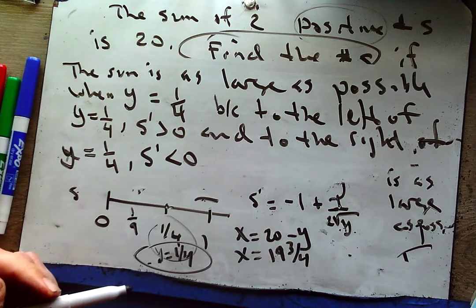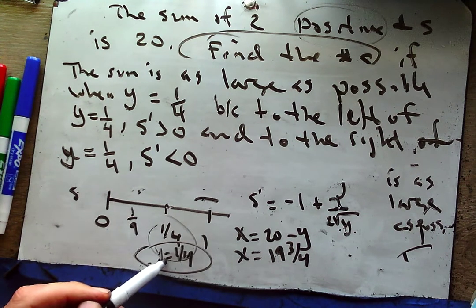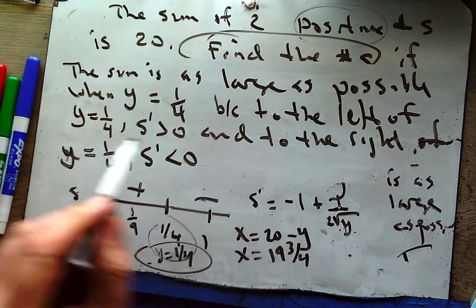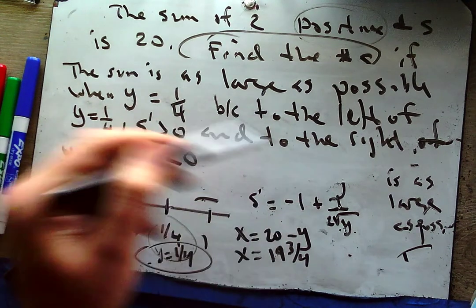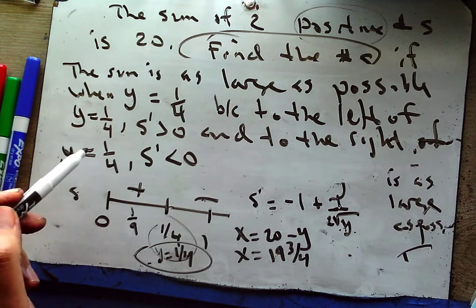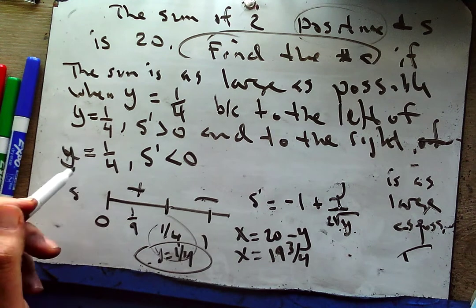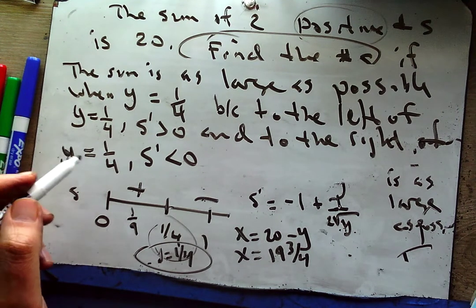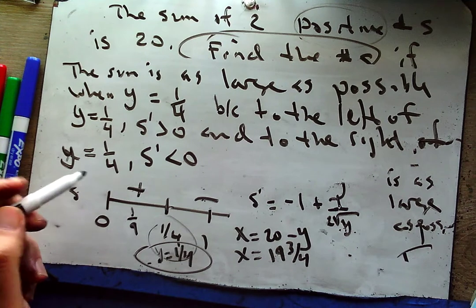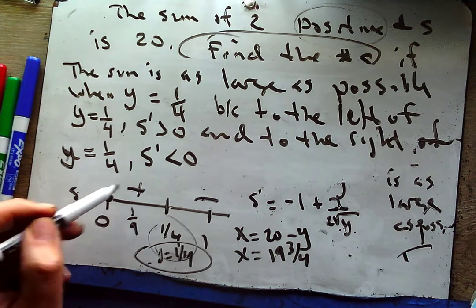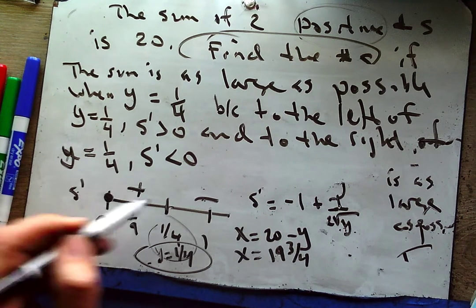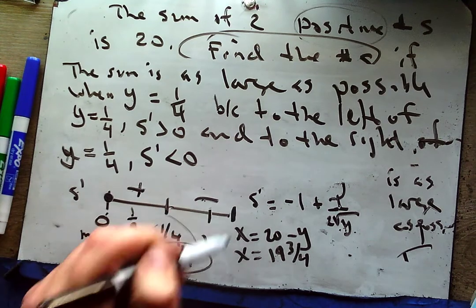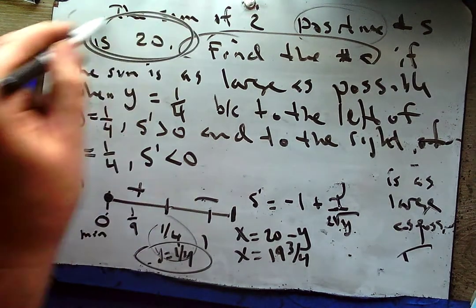Do we need to do anything else? We found the two numbers to make the sum as large as possible. We did that. But wait, then it says in the question, which I clearly erased when I had to write my justification, as small as possible. Well, how do I find as small as possible? Well, it turns out as small as possible is just asking for the absolute min. Well, this endpoint from here, because s prime is positive, s must be increasing. So that's a minimum. And over here, do I have another boundary? Yep, 20.